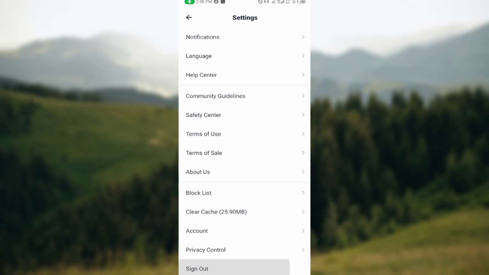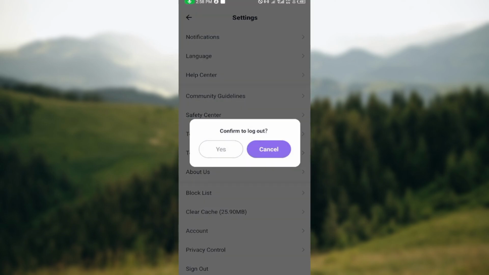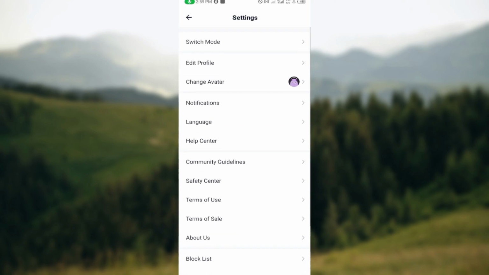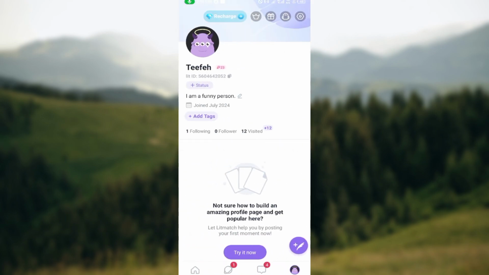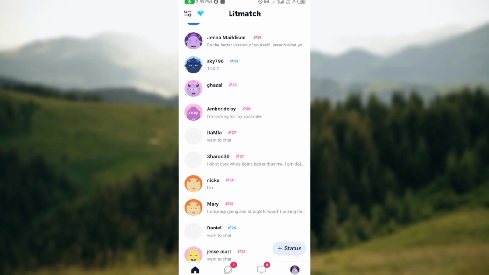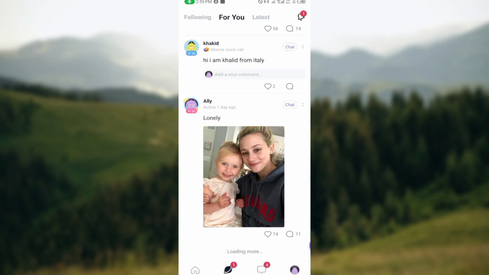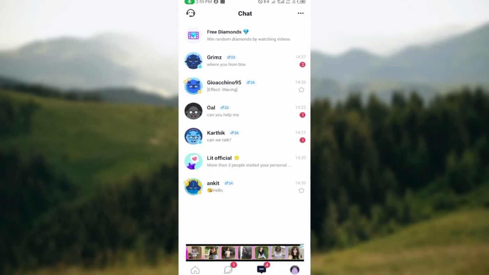then sign out. Just go ahead and click on sign out, and then a box will ask if you're sure that you want to log out. Select yes, and just like that, you will be logged out of your account. So this is how simple it is, right? And you will no longer have access to your friends, the feed, or your chat box. But this is majorly how you can sign out.